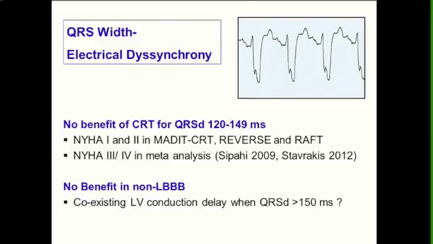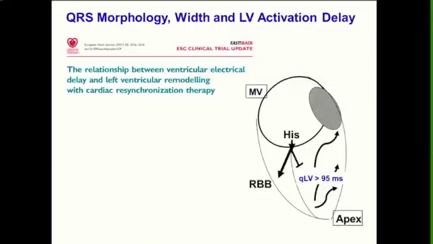Similarly, there was no benefit in non-left bundle branch block patients. A word of caution though, because most patients with non-left bundle have QRSs of less than 150 milliseconds, so there is some overlap. We don't really know much about left bundle patients with QRSs less than 150, or non-left bundle patients with QRSs more than 150 — this needs to be addressed in the future. Going back to the schematic, the actual LV activation delay seems to be important. It's tightly related to QRS duration in left bundle branch block, not in non-left bundle patients. When that activation delay from onset of QRS to the latest activated LV site is more than 95 milliseconds, there was a much increased chance of response — from the SMART-AV trial published by Mike Gold.